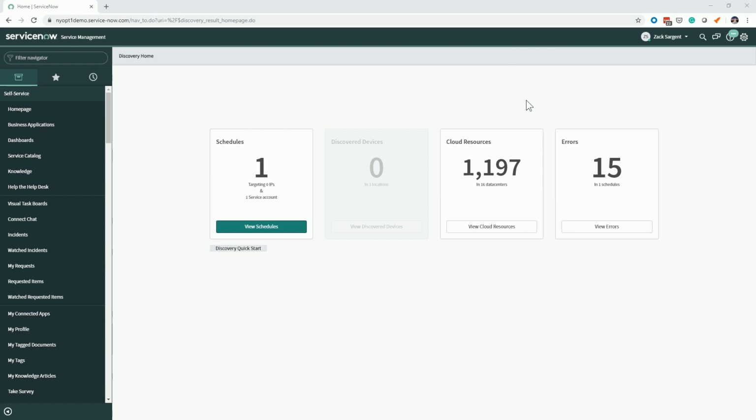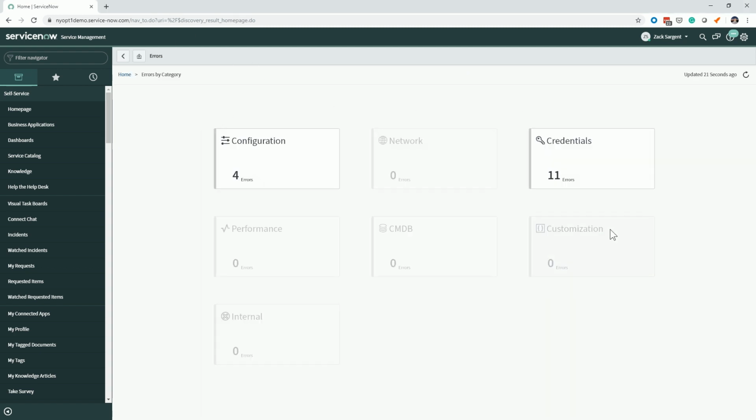So after a couple of days of running cloud environment and discovering it and making changes and so on, this is what we have in our discovery homepage. So I'm going to click into these errors real quick just to show what's back here, so you're not like, hey, he just glossed over that. Credential errors, 11 errors. This just means that I have virtual machines that I can't get into, that there are elements in the cloud that I can't take a deeper look at the OS level. I can grab the metadata for them, but I'm not able to really spider into them with our IP-based discovery.